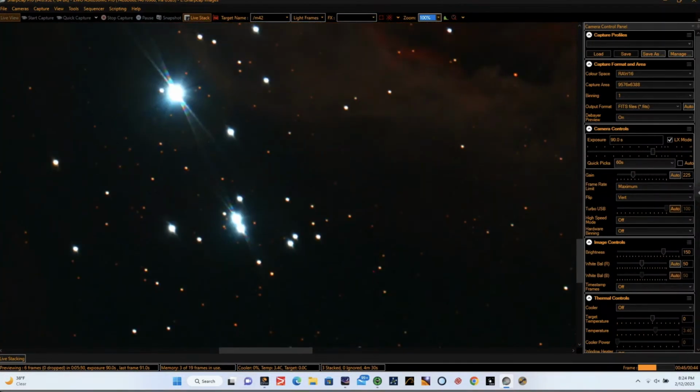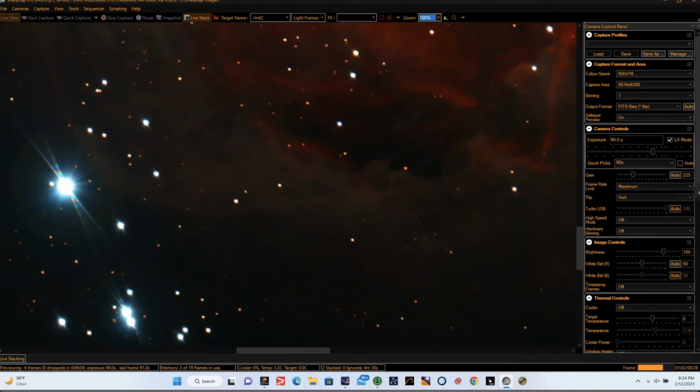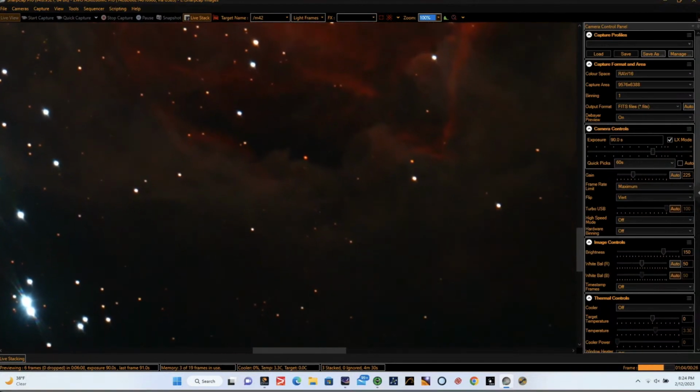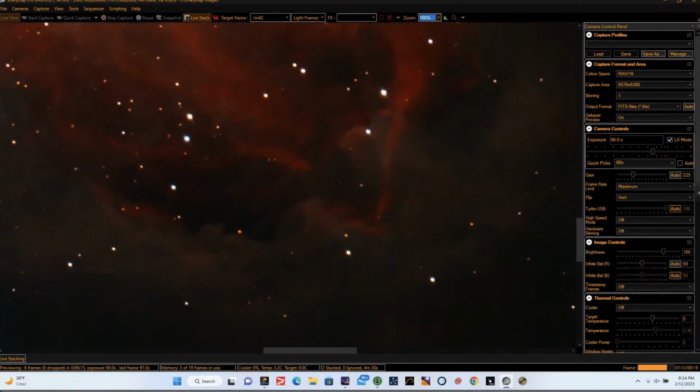There you can really see those diffraction spikes. And you'll see them, they're on all the stars, but the smaller ones you can't really see as much. The bigger ones, they're a little bit more obvious. Look at the fine dust clouds in here. This is an unenhanced image. There are no curves put on any of this to bring out this dust. This is the way it naturally looks.